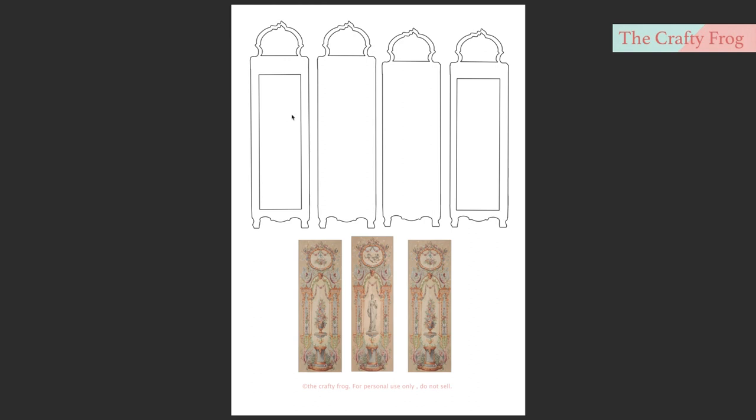If you look closely there are two sizes — one is a little bit larger than the other. What you need to do is make one set of the larger piece and two sets of the smaller piece. I also added a vintage photo that you can use to decorate the front. You can use cardstock or craft wood for this project, and you can also use a cutting machine or hand cut them.